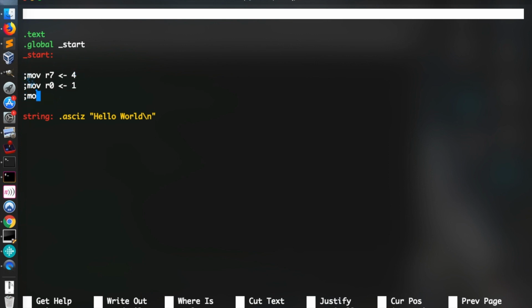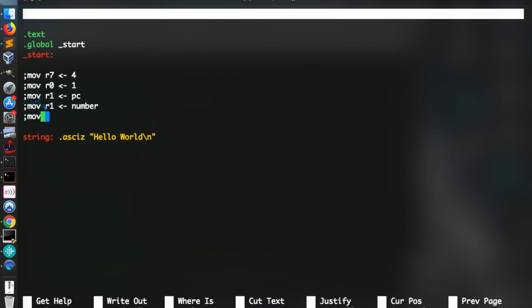And then our next argument goes into R1. That's the pointer of where this hello world is. So this is the trick we're going to do. We're going to put PC in there. PC is the address of our current instruction plus a few bytes. So we got that as a point of reference, and then all we need to do is add to it the amount of instructions that come after. So in this case, I'm going to add to R1, and for now I'm just going to say some number. We'll figure out in a second what that offset's going to be.